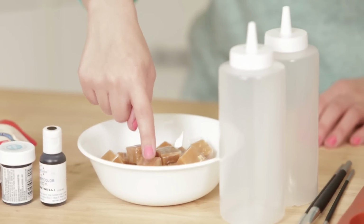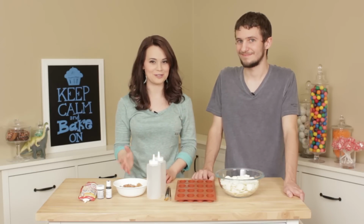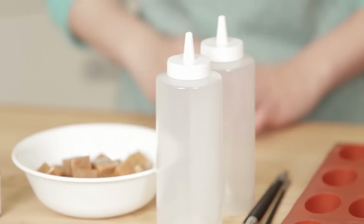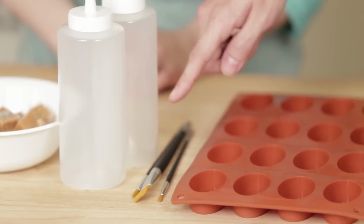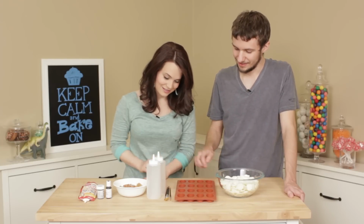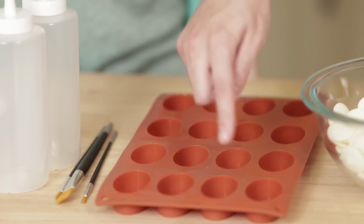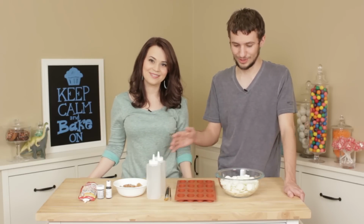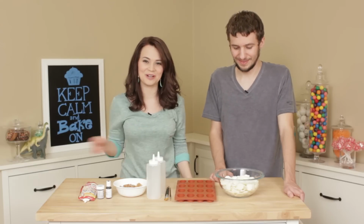Caramel candies. Not caramel. I learned today that the fancy way to say it is caramel. And two squeezy bottles. You will also need paint brushes of any size. Pick whichever size is best for you. This chocolate oval mold for your Hearthstone shapes, which you can get at your craft store or mold store, whichever one you want to go to. Any cake store. I'll put a link down below too, so that if you want to find it online, you can buy it there.